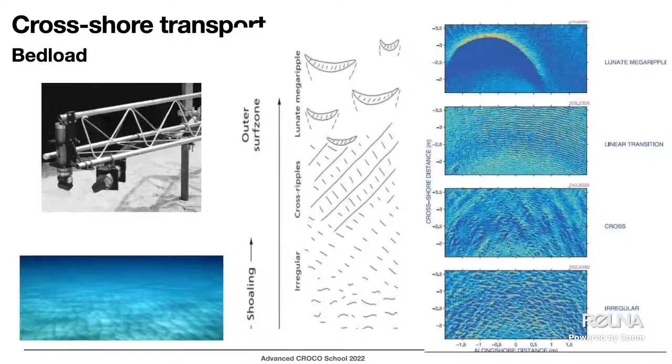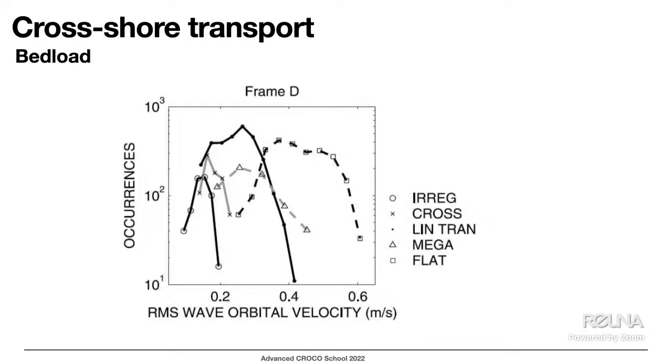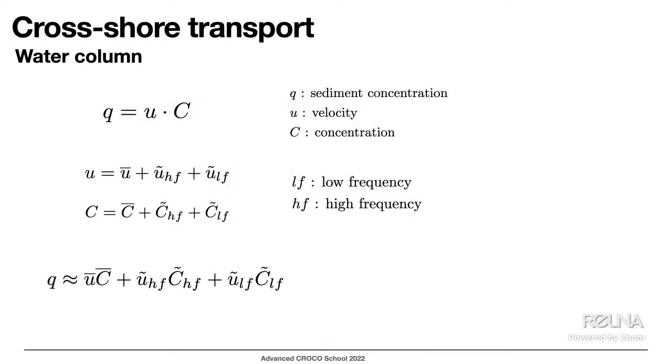And here again, it's an example. On the right, this is a measurement from an experiment in a tank. In this, sediments are moved by the flow, and then there are measurements using light, and we can see again these different kinds of ripples going from offshore to the nearshore. It's more or less the same thing here. It's just to say that the different types of bed load shapes are strongly linked to the wave orbital velocity, with a peak for each one, if we measure the number of occurrences of each type of structure at a given wave. So this was for the bed load.